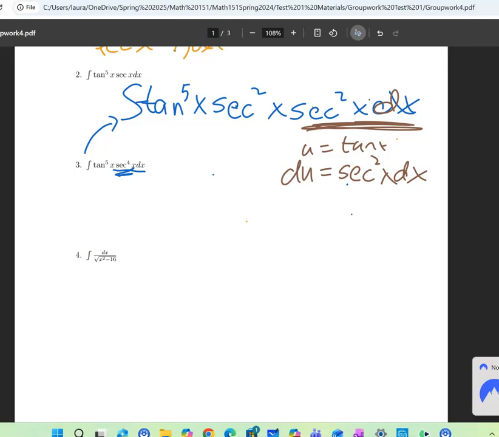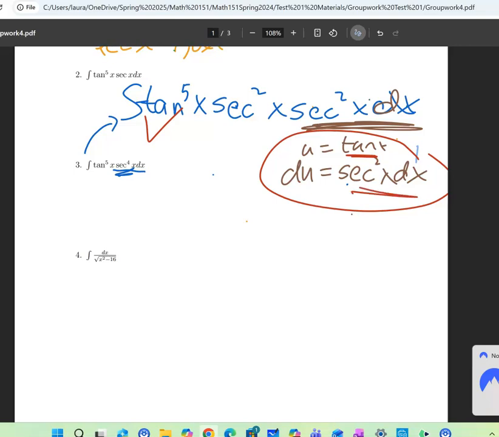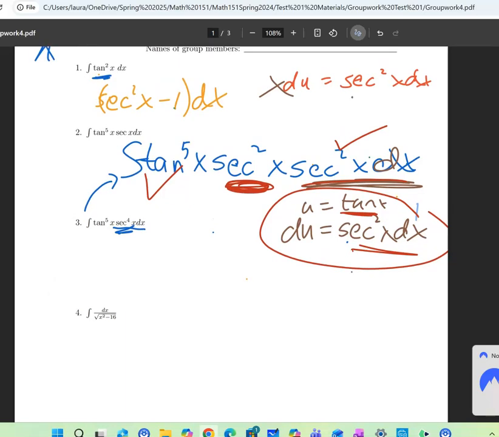Okay, so then let's make sure that I've got this u substitution that will work. So if I want to make u equal tangent, oh, look at that. That will be taken care of. This is going to be the du, so I just need to change this into tangents. So that's where you just have to know these identities.